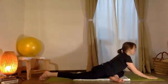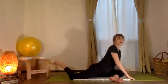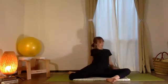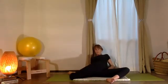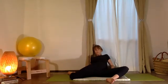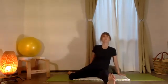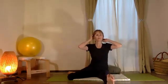And then once again, pushing down with the arms. You can bend the back leg, open all the way up, reaching the torso away from your two front legs so there's a deep stretch in the hip. Good, just setting the breath low. And then exhale, extend your left leg all the way out.